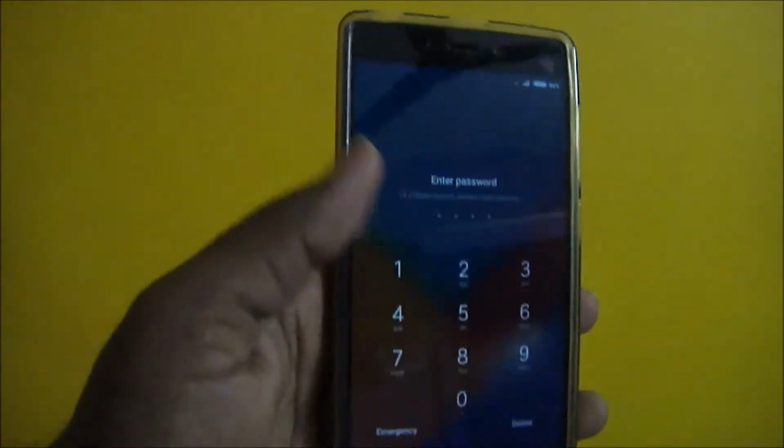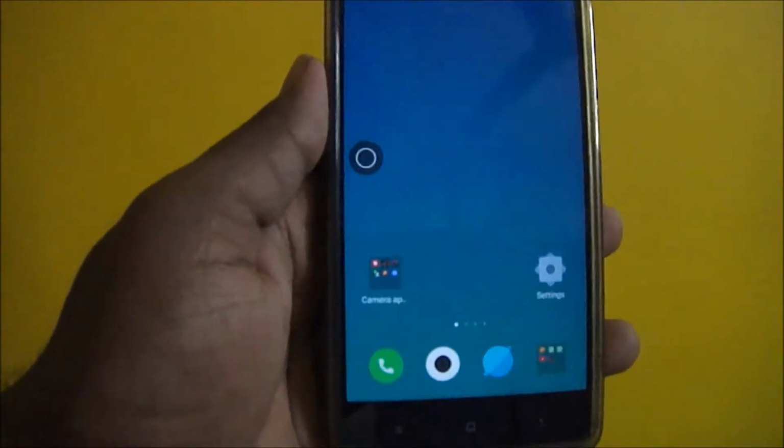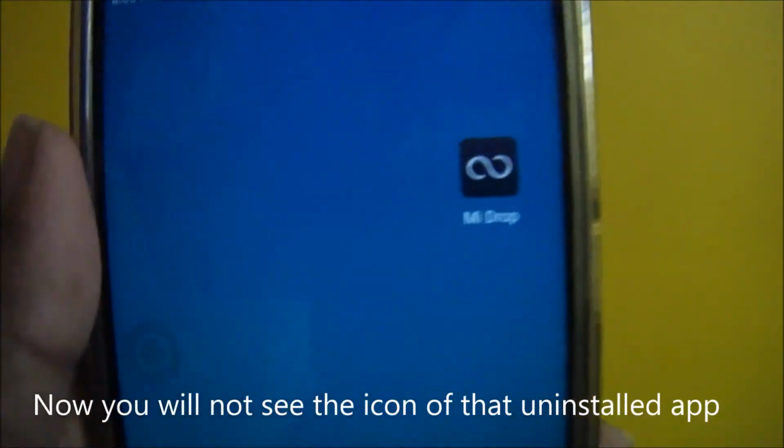Now unlock your mobile. Now you will not see that Hangouts app here.